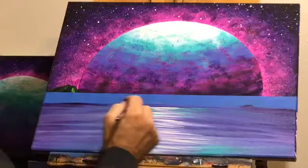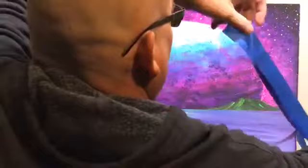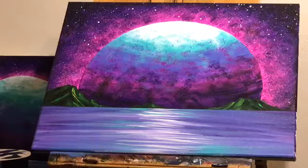So once I got to this point, I'm gonna peel the tape so we can see what we got. Right. Now our whole canvas is covered in paint. Thumbs up there.